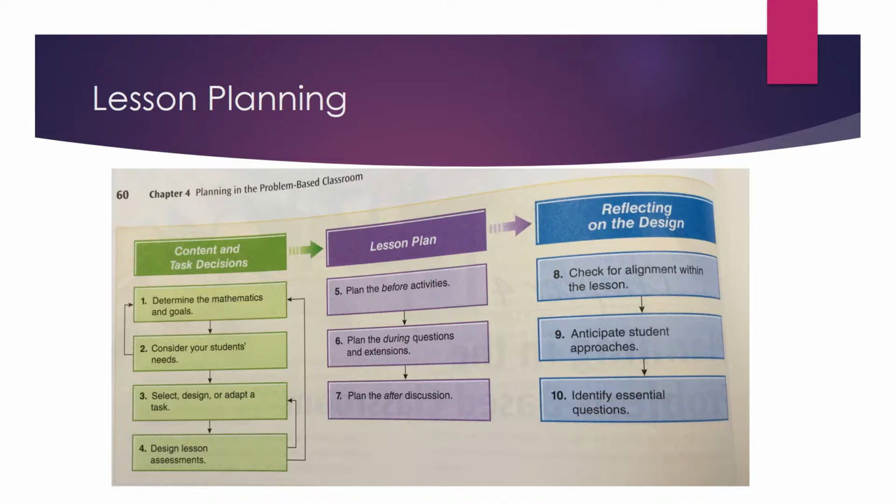Finally, after you've written most of that lesson plan, you're going to check for the alignment. Make sure that those standards are aligned with all of the activities before, during, and after, and aligned with the assessment. You are also going to anticipate how students are going to approach the problem. This is where you're going to do your differentiated instruction. You're going to think about your students that are above level and on level and below level, and the ELL students in your classroom. Anticipate those difficulties and plan for them.